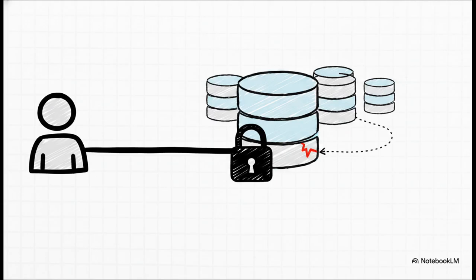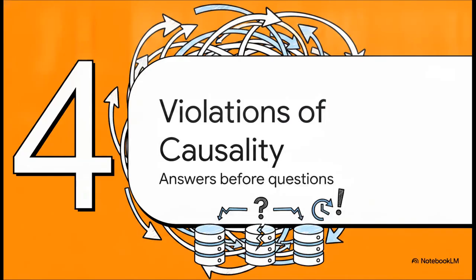By tying the user to a specific node, as long as they keep asking that exact same replica for data, time only moves forward. It might be lagging, but it's lagging consistently. The only edge case we really have to worry about here is if their assigned replica literally crashes. In that scenario, they obviously have to be rerouted to a new node, but the system must meticulously ensure that the new node contains data at least as recent as their last read before serving them, otherwise we're right back to time travel.